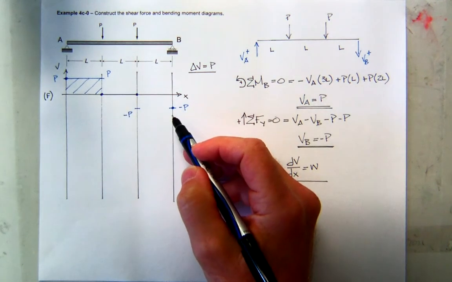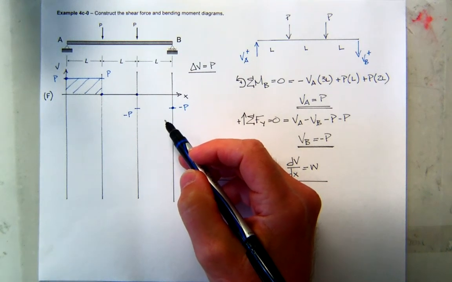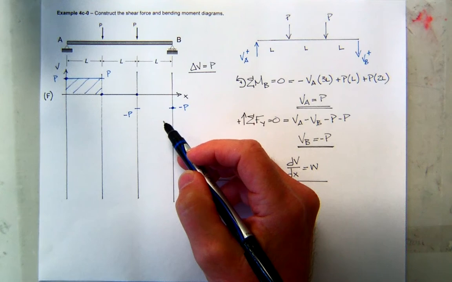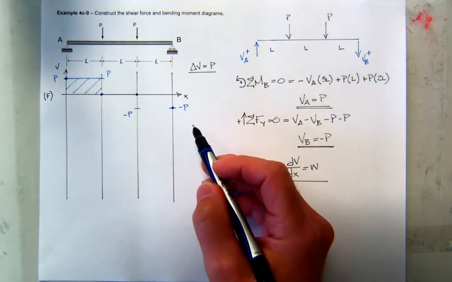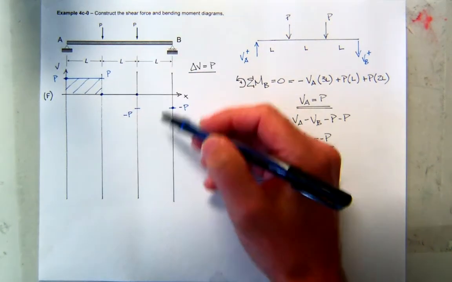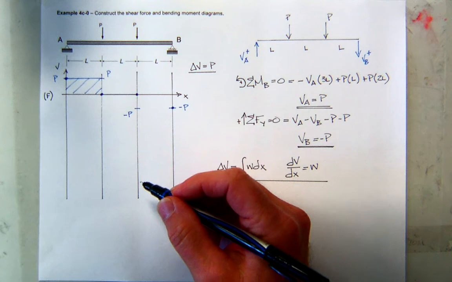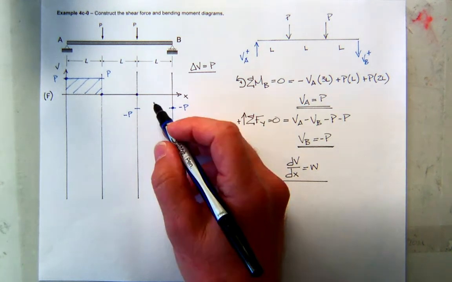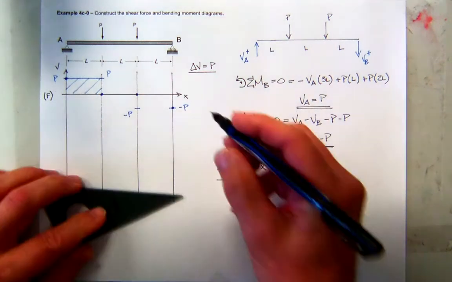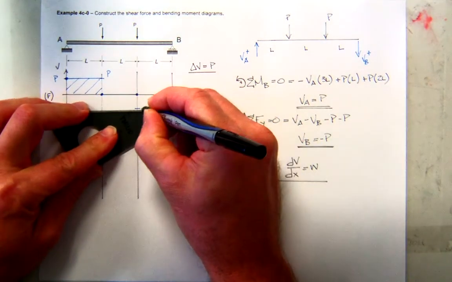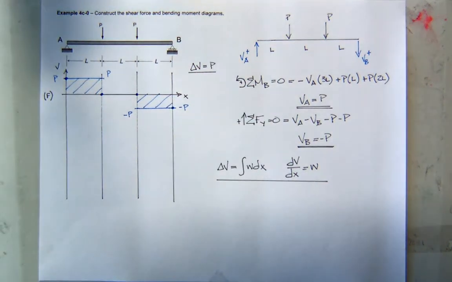Now, there are an infinite number of paths between those two points that you could draw, but there's only one that is correct. This one. Just because you start at P and end at negative P and just start drawing a squiggly line in between, yeah, you just drew a diagram, but it's incorrect. But this should help. One last thing: what's the slope of the curve? Equal to the load. The load is 0. So a curve with 0 slope. There you go. Done.